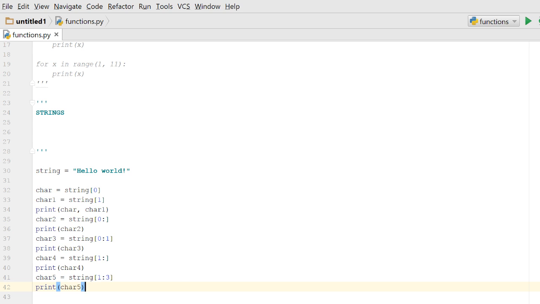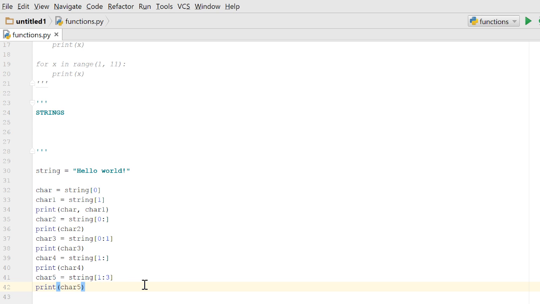Pretty straightforward. This is insanely useful when we get into lists and other data types in Python, which we will be in the next couple weeks. You will see that these are insanely useful to know, and indexing is very, very important. And we'll be using it more in this video as well.